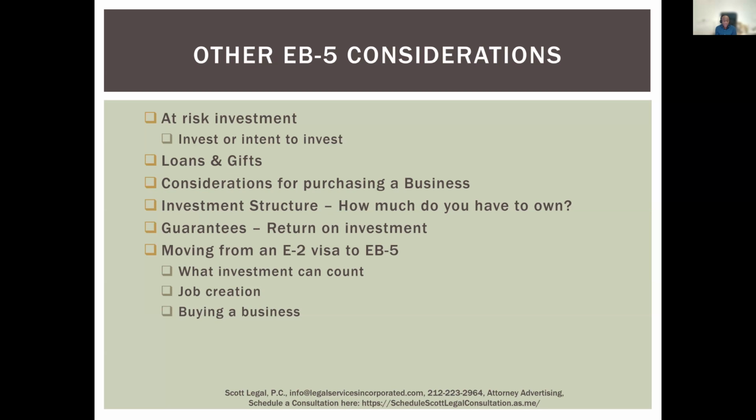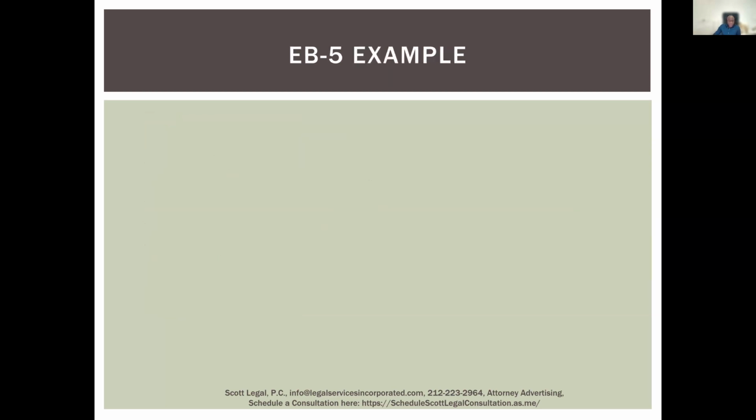Again, we talked about considerations of purchasing a business. It doesn't really work for EB-5 in the traditional sense that it does for E2, because you wouldn't be able to count the money that you used to purchase the business. If you gave the money to the seller, then that money couldn't be used as an investment. So you'd have to reinvest the 800,000 or the 1,050,000. It doesn't matter how much you own. You can own a fraction of a percentage. That's another big difference with E2. If you're an E2 investor, you have to own 50%, and you can't have a guaranteed return on investment. And we talked about some of the differences between E2 and EB5 already.